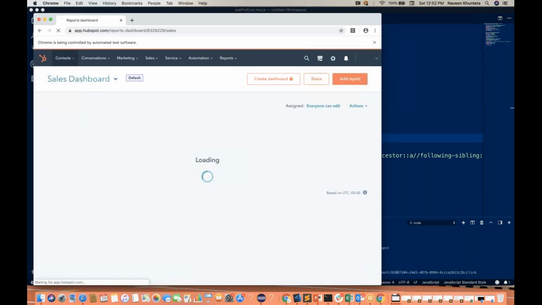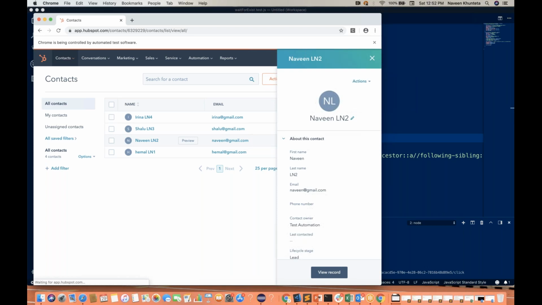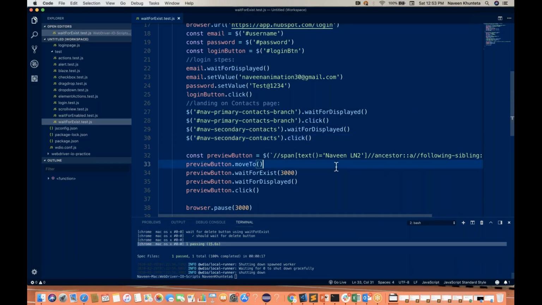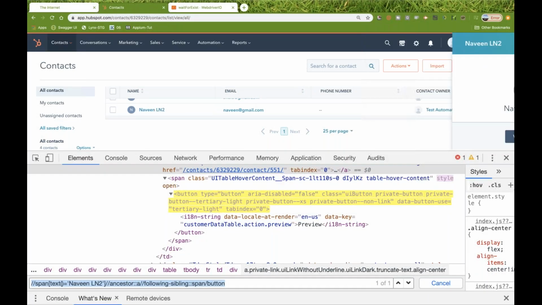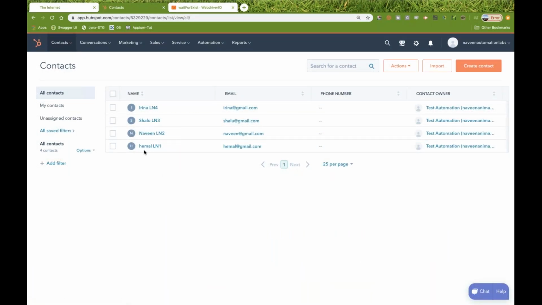Okay, now it should go to contacts. See, it's perfectly going to the contacts. And see, it's clicking on the preview button of Naveen LN2, right? And it's working fine. Now tomorrow you want to change the name. So let's see, now instead of Naveen LN2, I want to change the name to Himal LN1.